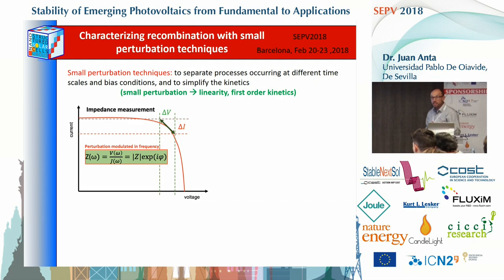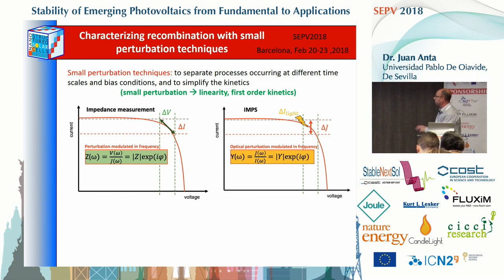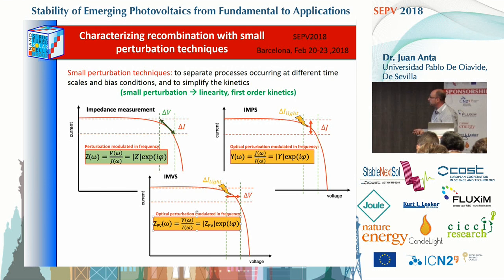The most popular small perturbation technique is impedance spectroscopy. Basically, in an impedance measurement you locate your cell at a certain point in the IV curve, set a certain voltage bias, and then apply a small electrical perturbation in terms of voltage, registering the response in terms of current. The impedance is the ratio of voltage to current, and if the experiment is done using a frequency-modulated excitation, you obtain an impedance which is frequency dependent. There are also optical perturbation techniques: intensity modulated photocurrent spectroscopy (IMPS) and intensity modulated photovoltage spectroscopy (IMVS), where the experiment is galvanostatic or potentiostatic respectively.